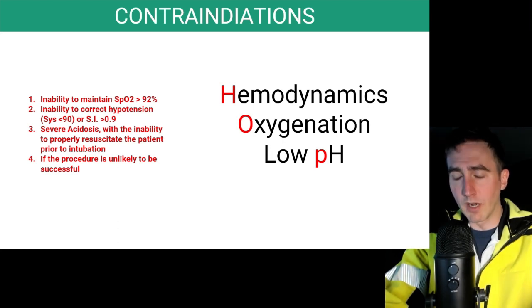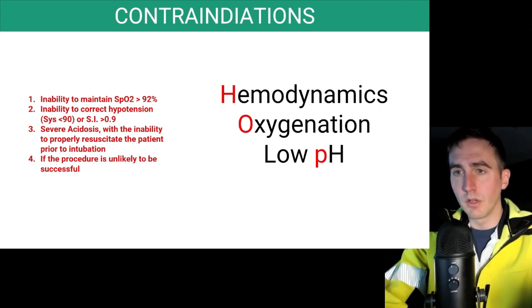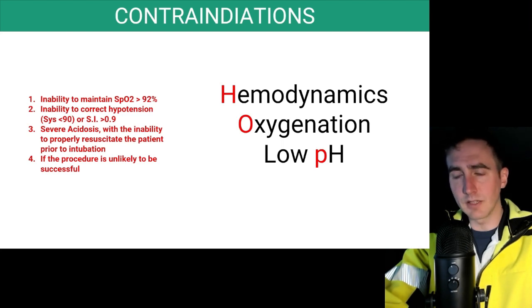So our requirement is, even if you're performing delayed sequence intubation, if you've got an agitated patient and you've sedated them, you've induced them with ketamine, and then you are providing that procedural sedation to pre-oxygenate them, and you attempt to get that SpO2 above 92%. If you can't, then you do not proceed with a paralytic. You might proceed with something else. You might proceed with an iGel. You might just continue to proceed with BVM ventilation.